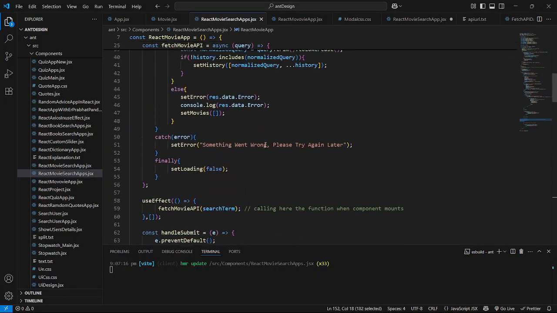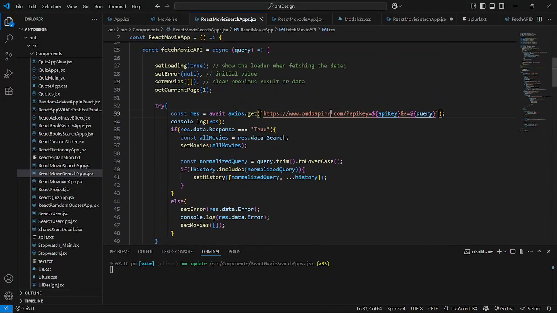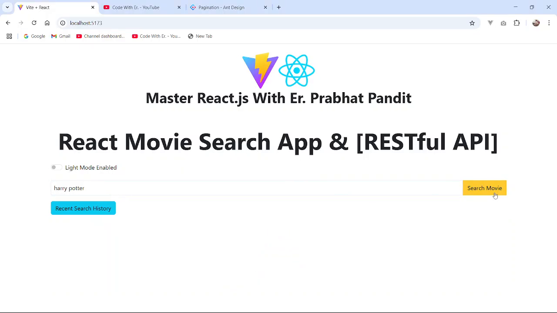So let me remove the extra R from here. Now everything is okay. Now search the movie. Click on avatar. You can see avatar is here. Click on love, you can see love is here, and click on hit, you can see hit is here. Click on Harry Potter, and you can see we are getting the data also.